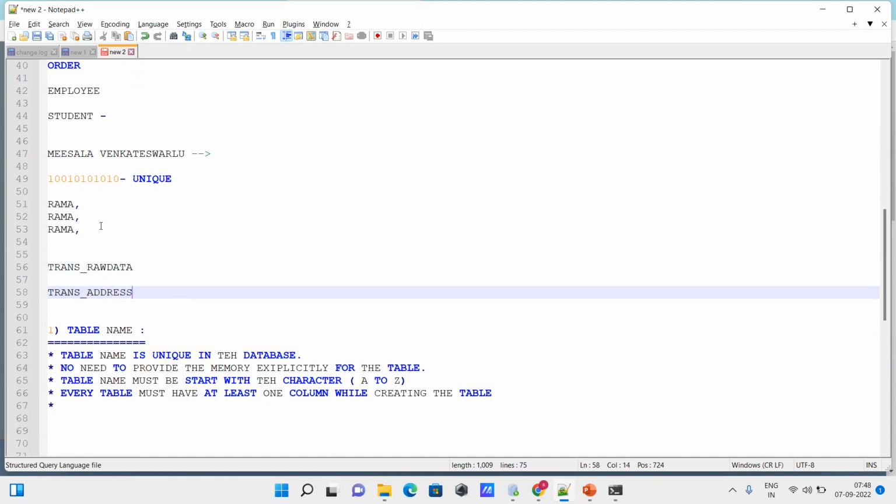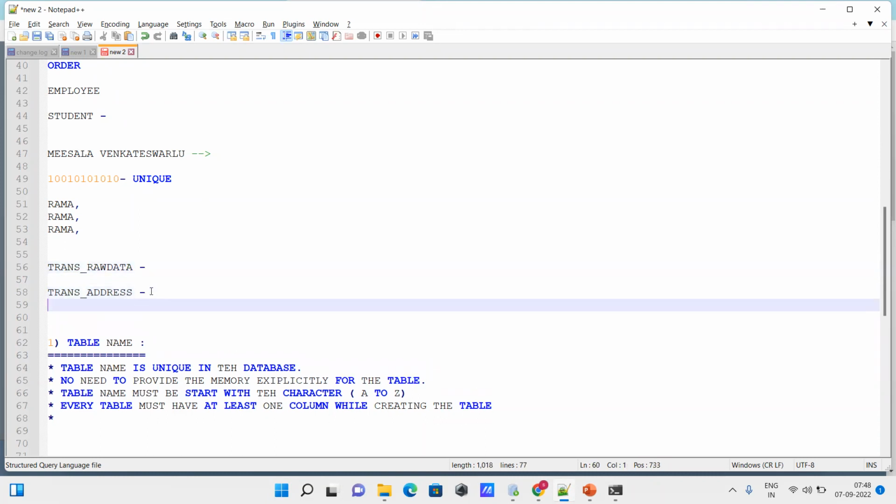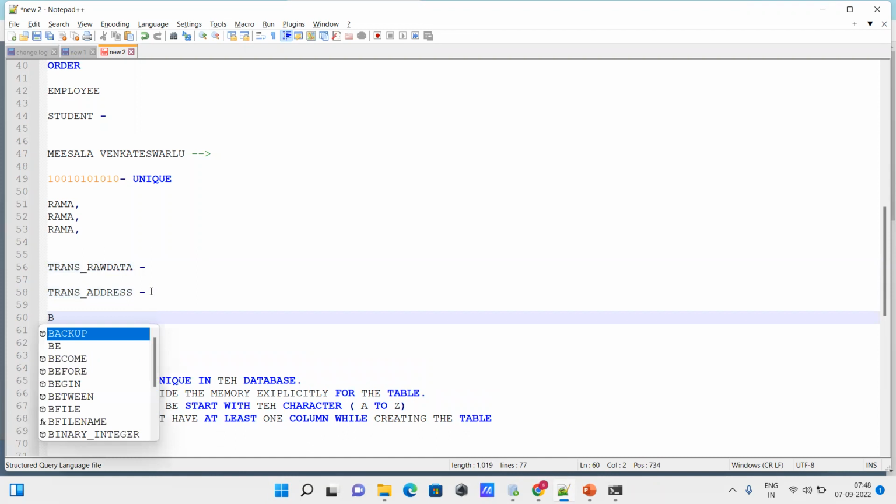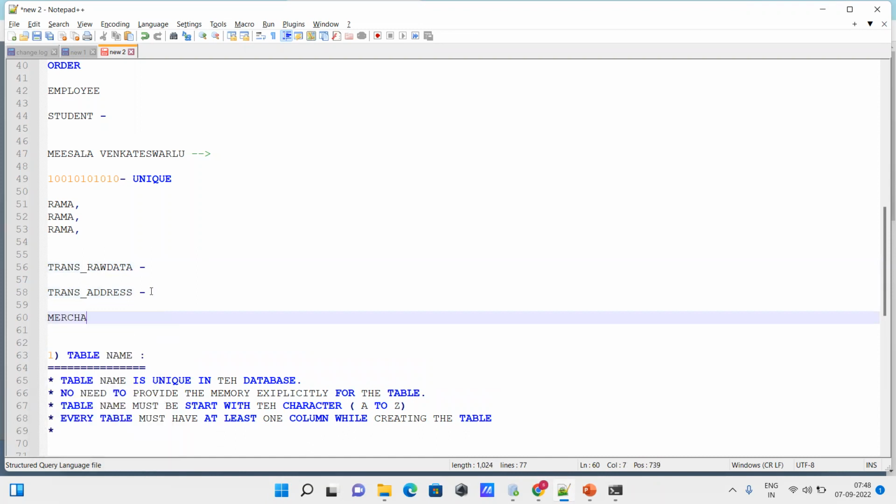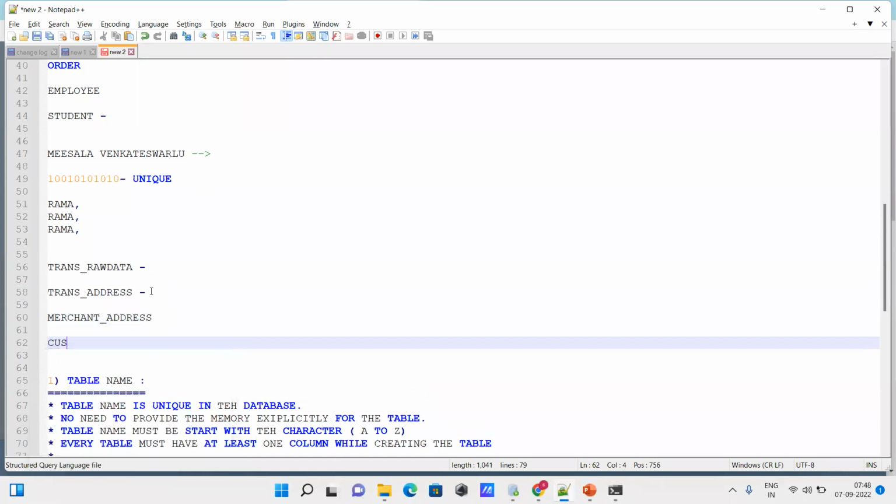This is what I am working on in my database now: merchant address table, consumer table, consumer address table, like this.